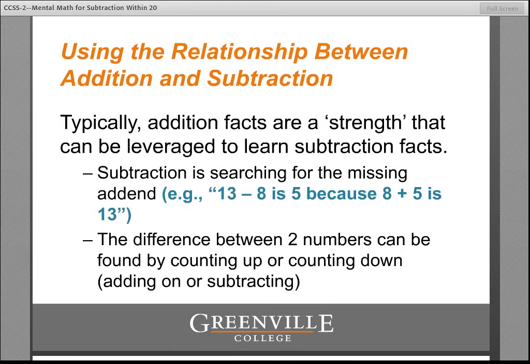To do that effectively, they really do have to comprehend, however, that subtraction is a missing addend problem. If they think of subtraction as synonymous with takeaway, that's a different kind of interpretation, then they will probably not find this concept useful. But if they can see the relationship between addition and subtraction, and if they recognize that subtraction is essentially searching for the missing number, which when combined with the subtrahend will give you that whole total, then they will be able to make sense of this.